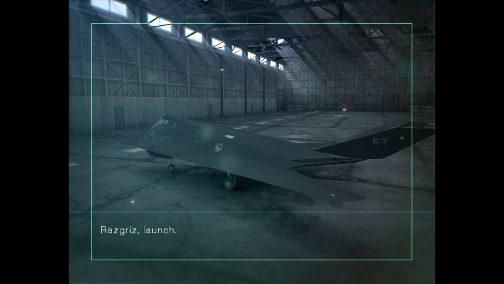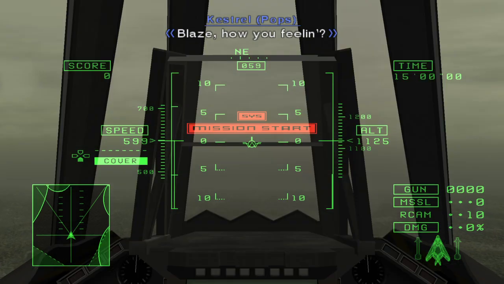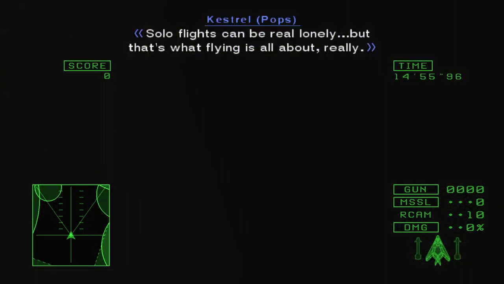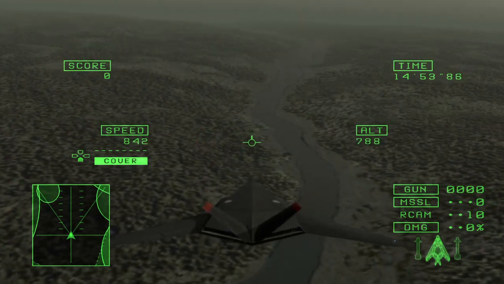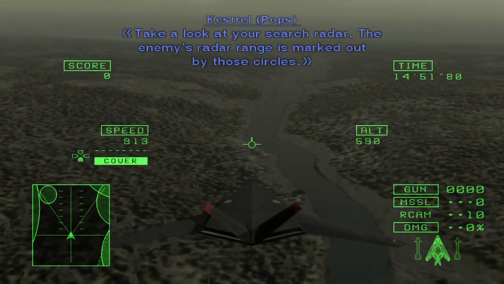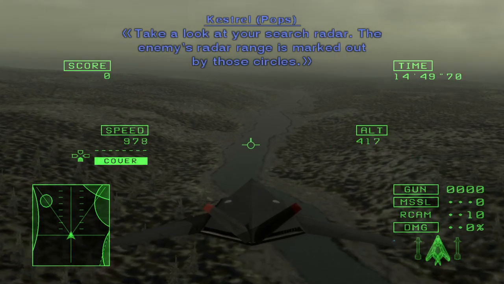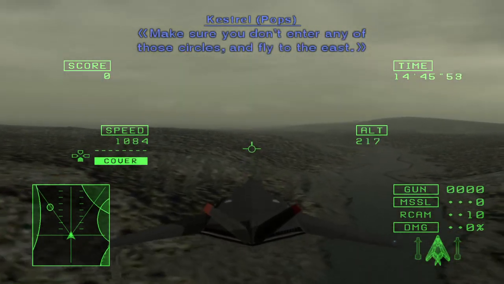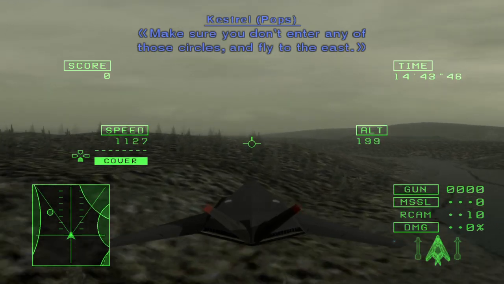Razgriz, launch! Blaze, how you feeling? Solo flights can be real lonely, but that's what flying's all about, really. Take a look at your search radar. The enemy's radar range is marked out by those circles. Make sure you don't enter any of those circles, and fly to the east.